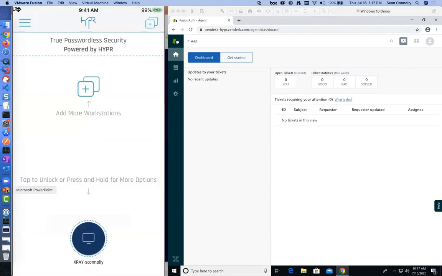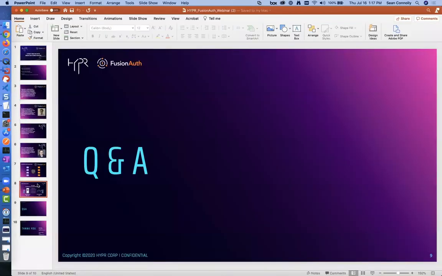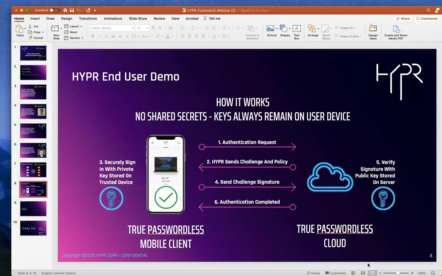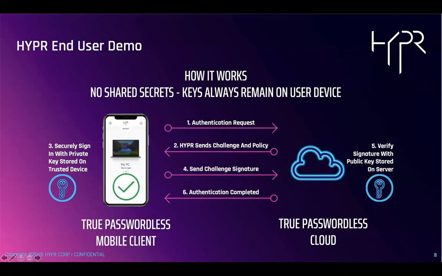So if I shift back into the PowerPoint that we had up, there's an authentication flow here that really took place behind the scenes. And you'll see because of the benefits of FusionAuth and HYPR being deployed together, this authentication flow is now enforced at my desktop and now enforced at Zendesk. And when I went to log into Zendesk there, FusionAuth was set up for SAML authentication. And then HYPR, when I got the authentication request, typed in my username, all I had to do was type in my username and a request got sent out to HYPR's cloud.